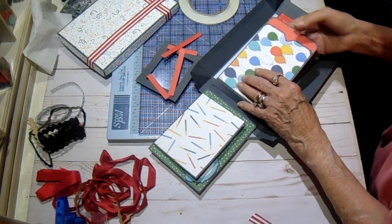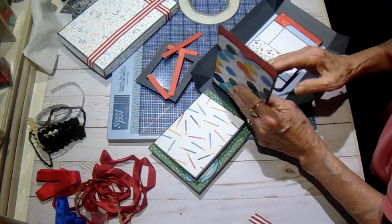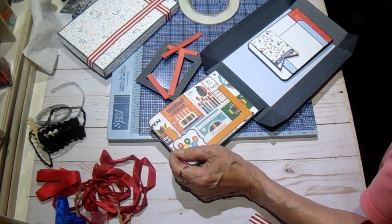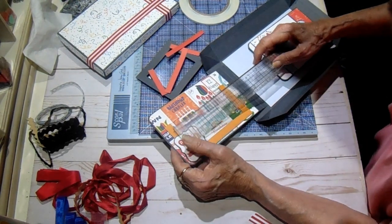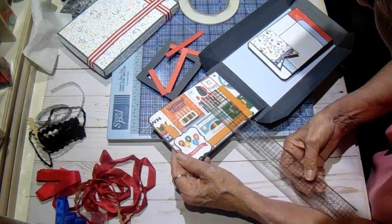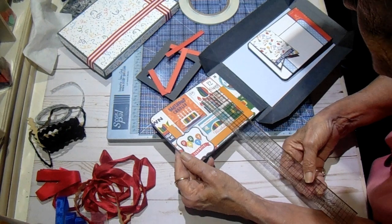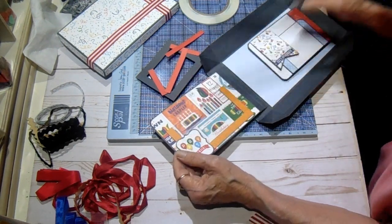Then on the back side, what am I getting caught here? Oh, I see what it is. On the back side, I made another acetate pocket. And this one, I just cut the acetate at 5 1/4 by 2 3/4. About 2 5/8. So 2 5/8 by 5 1/4.